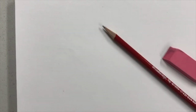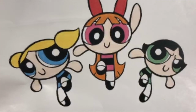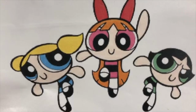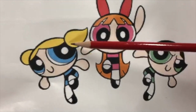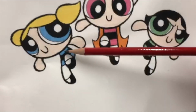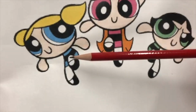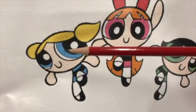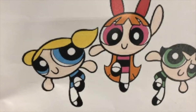All right, let's take a look at our reference photo now. The Powerpuff Girls, we're going to draw all three. The Powerpuff Girls are probably going to be one of the easiest things we've drawn in this class so far because they are all built upon geometric shapes, curvilinear forms. And when I say curvilinear forms, it's exactly what it sounds like. It's lines that are curvy. So they have lots of curvy lines and ovals and circles. So these are actually going to be very easy to draw.